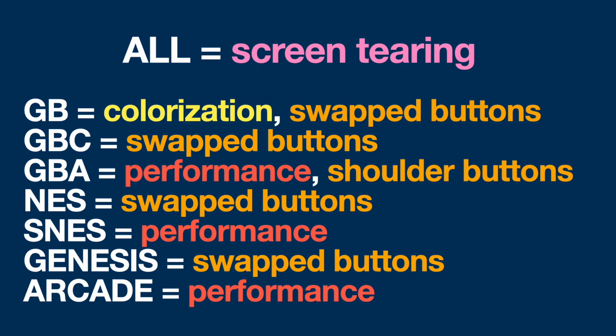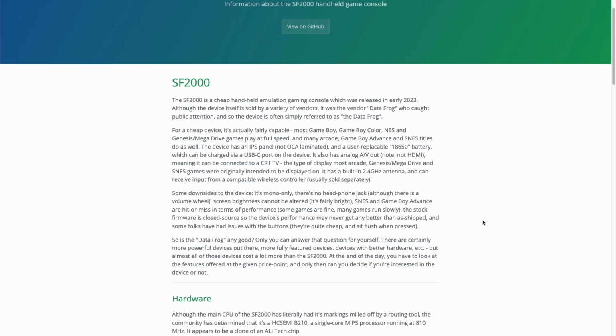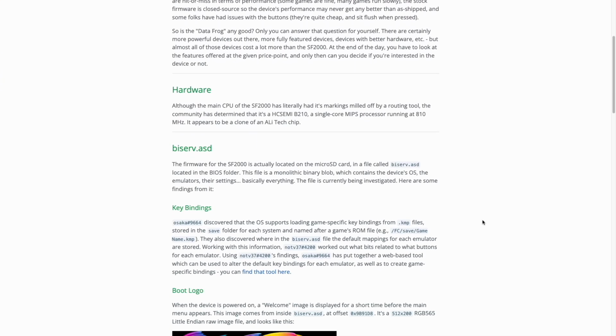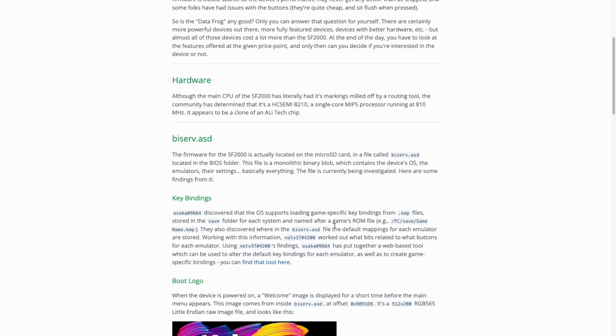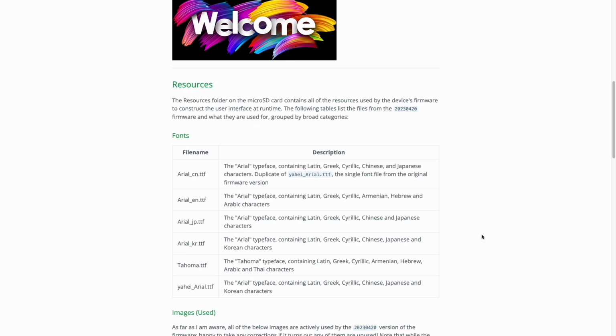However, due to the price, the SF2000 has become a little bit of a viral hit. So a bunch of people have been buying it, and other people have been working on it as well. In fact, there are a couple of websites already built that are dedicated to this handheld. And I'll leave these linked below, but essentially this one here has a collection of all the information we have about this device. And it has some pretty handy links, for example, a tool that'll allow you to change the button mapping. Additionally, you have the ability to change your boot logo, and there's some other information within here as well.